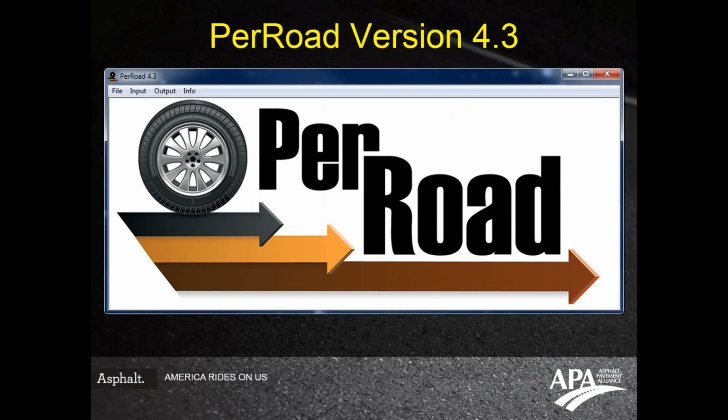All right, so that covers a lot of the theoretical underpinnings and a lot of the research that's gone into this new version of PerRoad. For those that are familiar or have used it in the past, the first thing you'll notice in the new version is that we have greatly improved the title screen. NAPA helped out with that, and I think it has a more professional look to it. The version that we are on is version 4.3. I'll have an address at the end where, if you want to download the new software, you can do that.